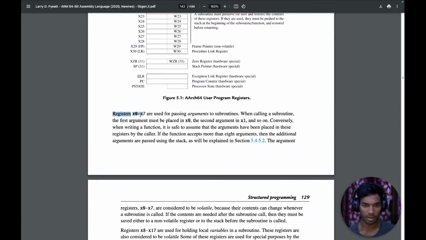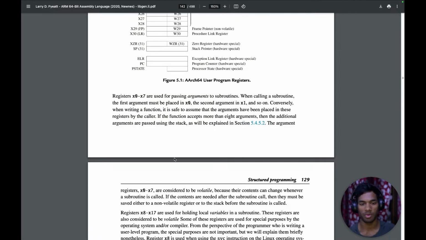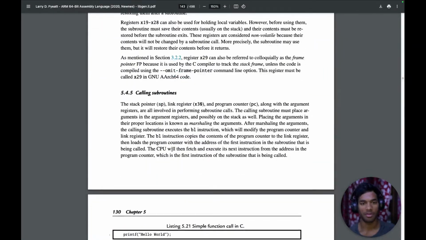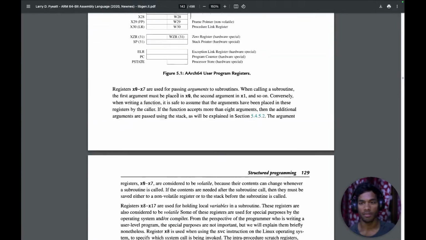Now, registers 0 to 7 are used for passing arguments to subroutines. When calling a subroutine, the first argument must be placed in x0, the second in x1, and so on. Conversely, when writing a function, it is safe to assume the arguments have been placed in these registers by the caller. If the function accepts more than 8 arguments, then the additional arguments are passed using the stack, as will be explained in section 5.4.5.2.